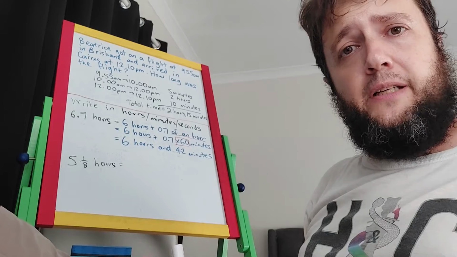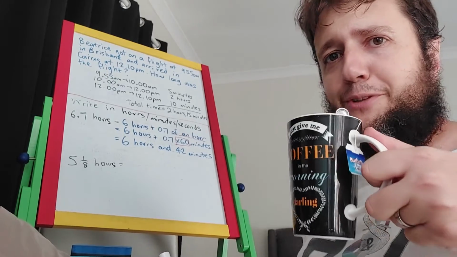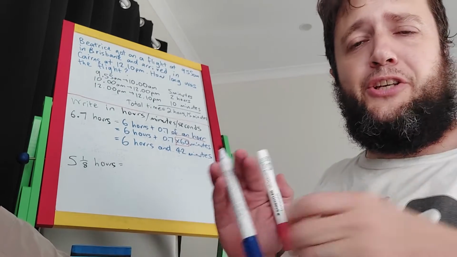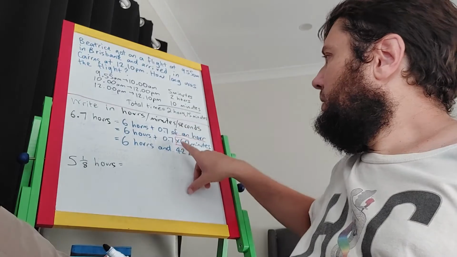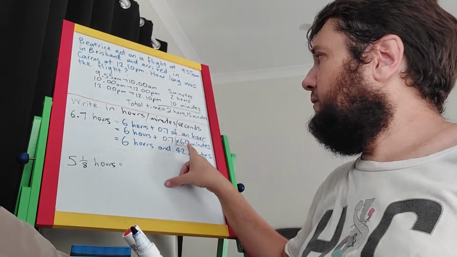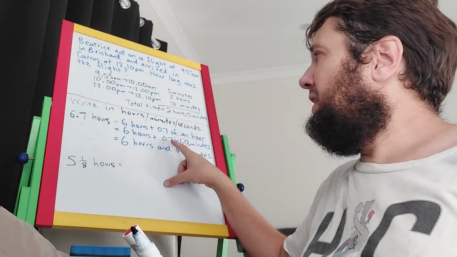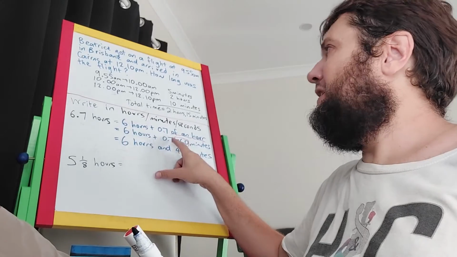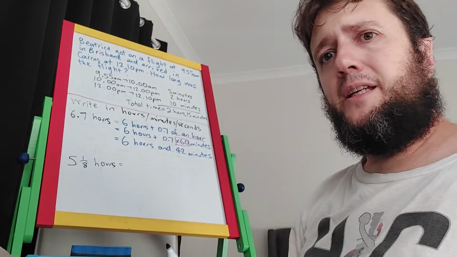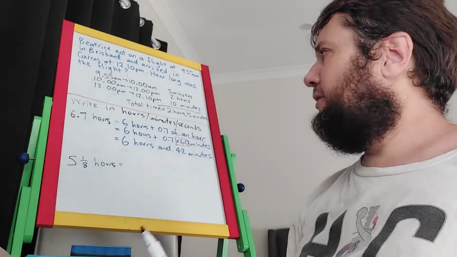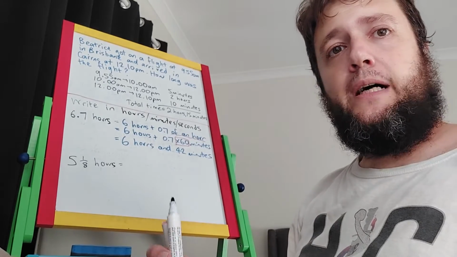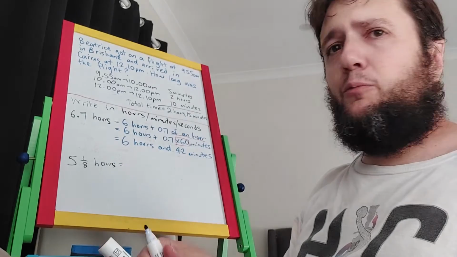Hey, curious how I did that in my head? No, don't all scream at once. For those of you who enjoy a bit of manual maths, 0.1 is 1/10, right? So 1/10 of 60 would be 6. If 1/10 is 6, 7/10 will be 7 times 6. That's how I got that number without using a calculator. You are allowed to use a calculator and everything, so you don't need to be able to do that. It's just useful.